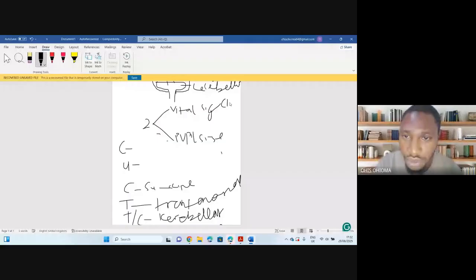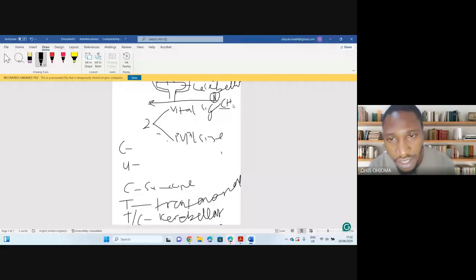If the vital signs are normal, so let me write N here, and you see a herniation syndrome, and the patient doesn't have any respiratory distress, does not have any bradycardia, the patient just has lower limb weakness, I want you to think of cingulate herniation. Why should you think of it? Because the artery affected in a subfalcine or cingulate herniation is the anterior cerebral artery.